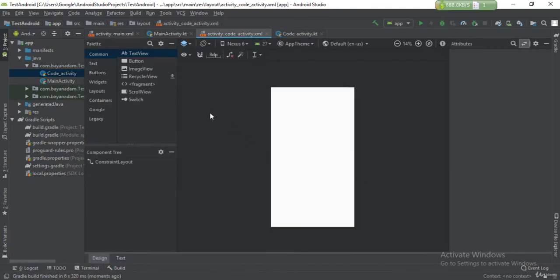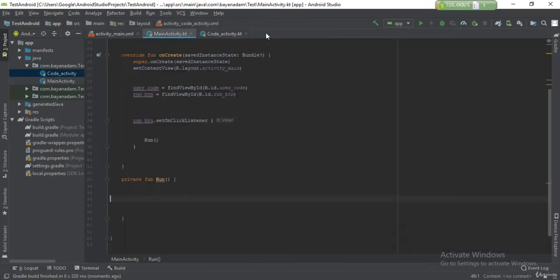Now Android Studio has finished creating the activity, and we have it right here. It's empty. Of course, we are not going to work with it right now, so I'm going to close it. Going back to our run function, we are going to add our code to take the code and run it in our web browser. First of all, I'm going to create a variable and call it intent, equal to Intent.